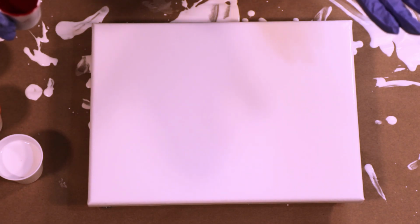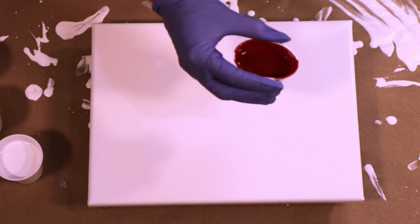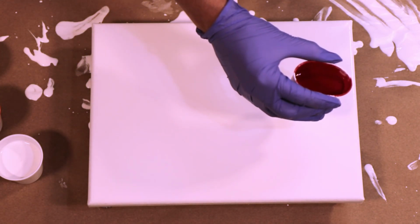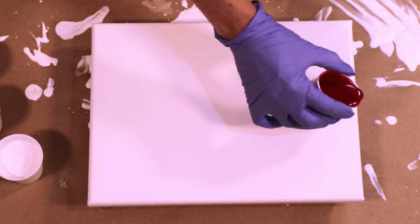So this time I'm gonna go lighter on the paint, and I'm just gonna do it straight across the canvas, just because this is a new technique for me. I'm a little late to the Dutch pour game. So I'm gonna start with red.